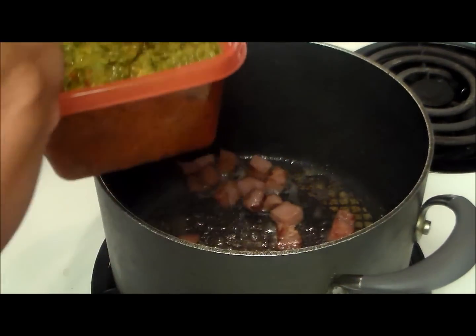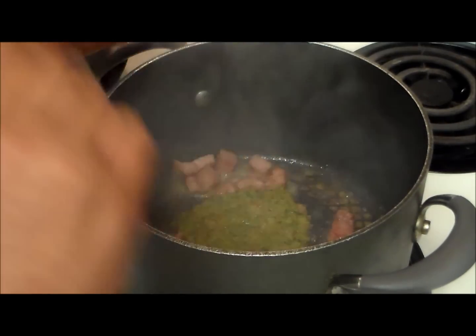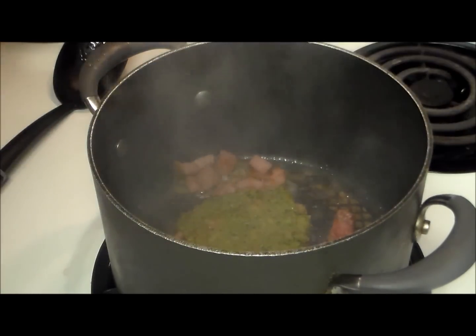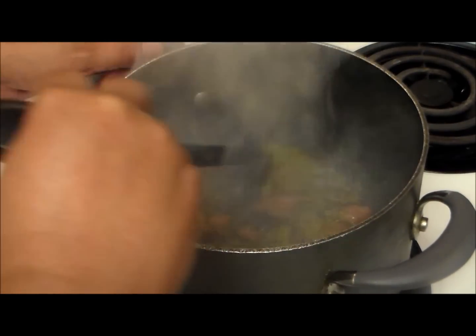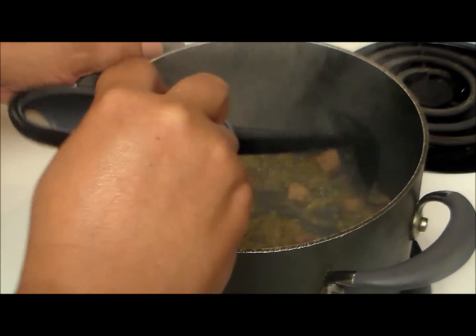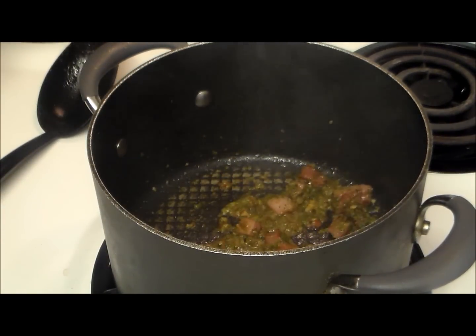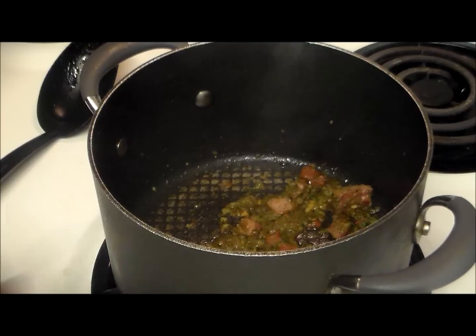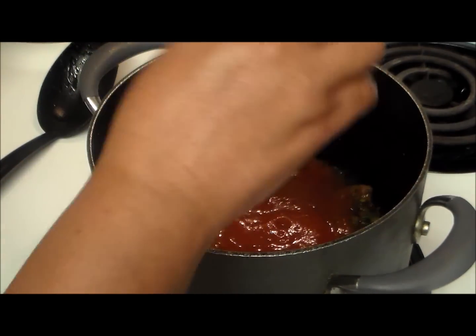And this is the sofrito. Or if you don't want to add that, you can cut some pimentos, fresh garlic, cilantro, culantro, etc. But that gives a nice good flavor. So we're gonna stir that, and I have my heat at medium high right now. Gonna stir that for a couple of minutes, and now I'm gonna add 1 can of tomato sauce.